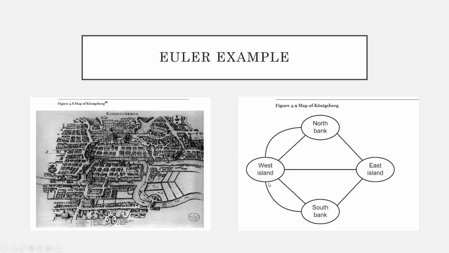So that's just a pretty simple example of what a model is, right? And again, I'm gonna bring back abstraction here. This is a very detailed, very specific map. This is a very vague map, but in the context of just seeing what was connected by bridges, we can abstract all of this detail out with the exception of the bridges themselves and the names of what they connect, right?